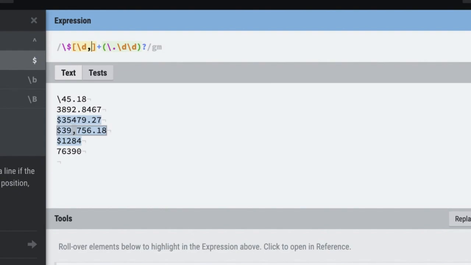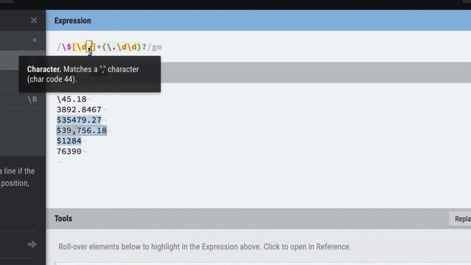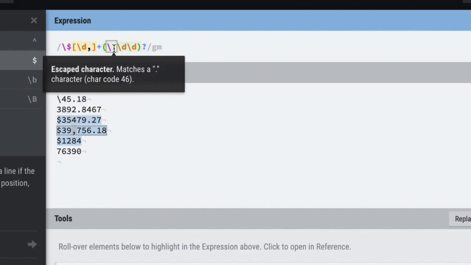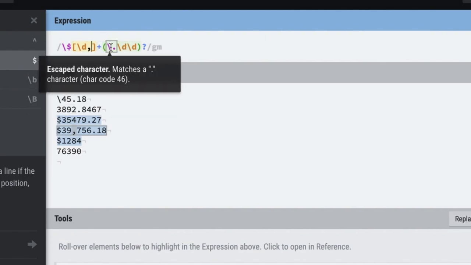So now what we're saying is that there could be any combination of digits and commas, which are thousands or millions separator, and any number. And then we're possibly going to have cents. So we're going to have a dot and then 2 digits.